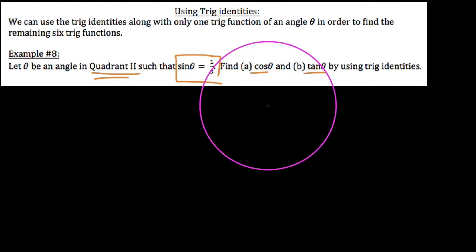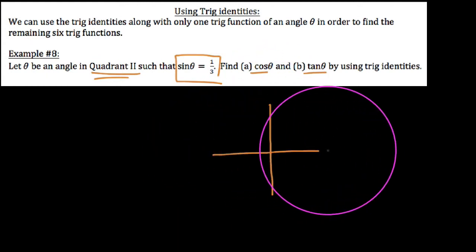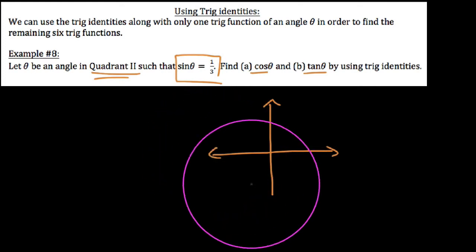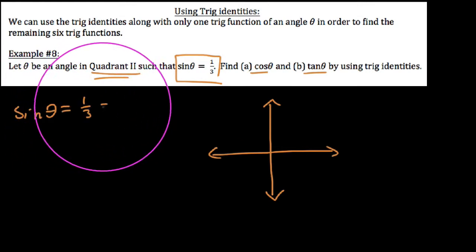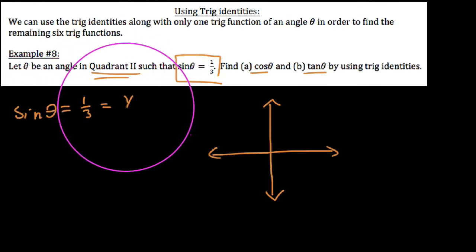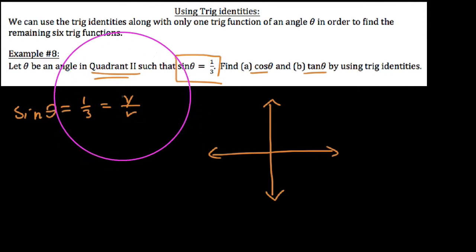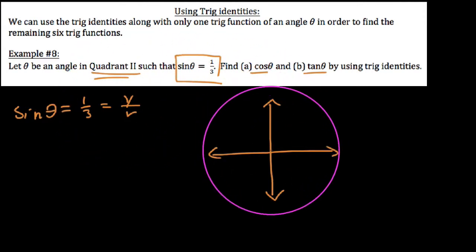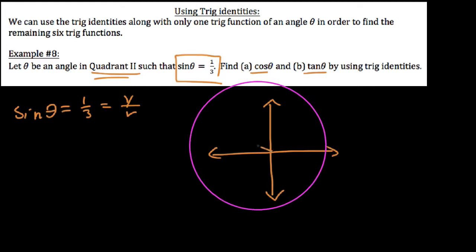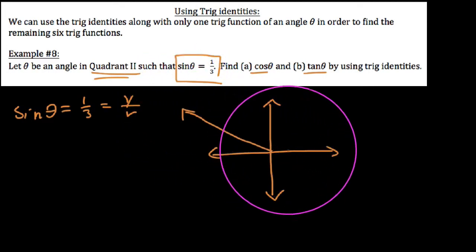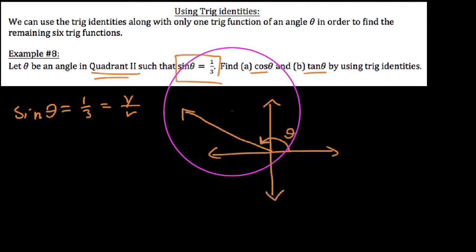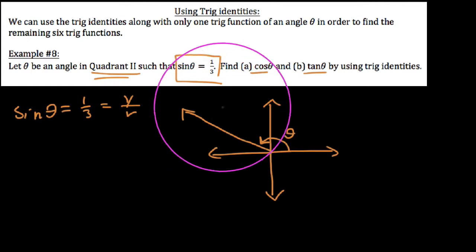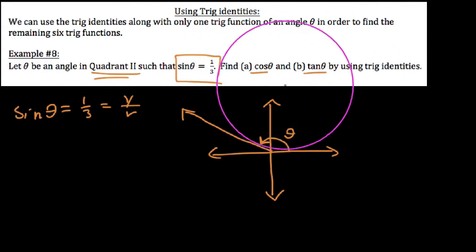So first things first, let's acknowledge a few things so that we could draw a picture of this situation. As a matter of fact, that's what I always want to encourage you to do. If the sine of an angle theta is equal to 1/3, recall that the sine value given a point on the terminal side would be some y value over r. We know that this angle theta terminates in the second quadrant, so maybe our angle looks like this right here. Here's our theta, and the sine of this angle comes out to be 1/3. What we want to go do is find the cosine and the tangent of this angle.